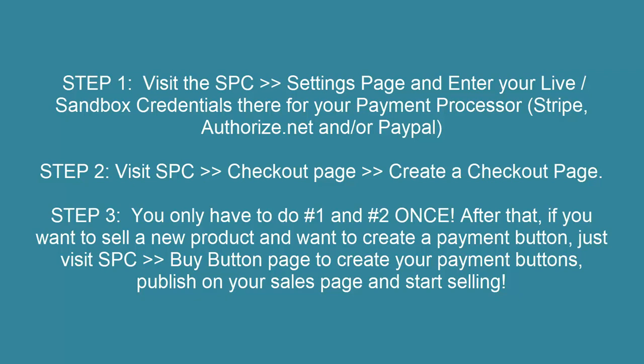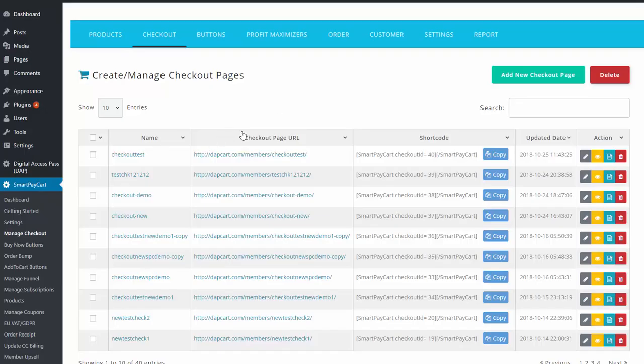So the focus of this release was to simplify the checkout page creation process and also the buy button creation process, and everything flows better now. Let me show you the exact changes that we have made in this release and how we have simplified things. As I mentioned before, the major changes are to the manage checkout page and to the buy buttons page. So let's start with the checkout page.